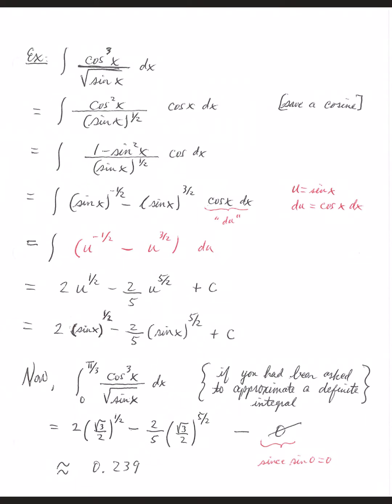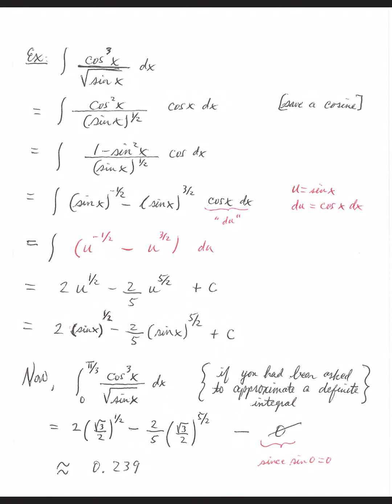The integral of cosine cubed x over square root of sine x dx can be worked out using some of those tips from the first slide. Specifically, what I want to do is, since I've got an odd power of cosine, I'm going to save a cosine. That way I'll still have all 3. I've got 2 of them in the main fraction, 1 of them over here to the side. Sine x under a square root could be written with a power of half. Pythagorean identity lets us change cosine squared x to 1 minus sine squared x.